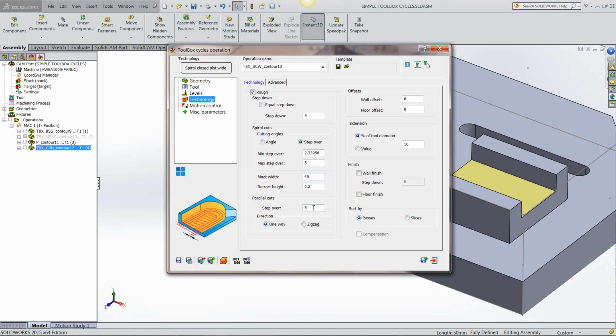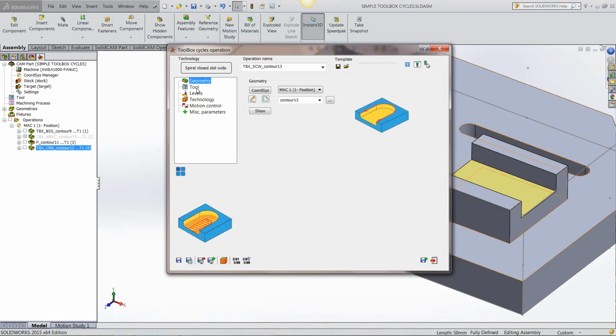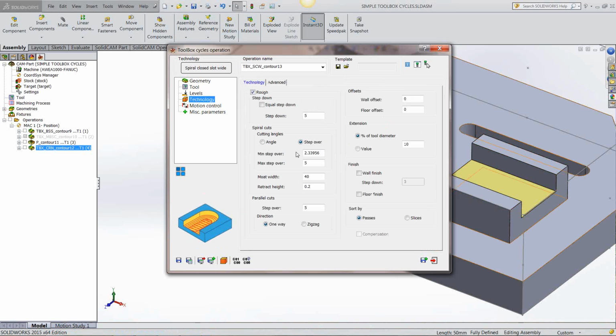We have our step over value. This is for our mortar at the end, so I've left 5mm on. I can step over 5mm and clear that straight off in one whack, so to speak. Alright, so we're going to cut one way, not leaving any material on. And there's our extension as well, which is going to, in this case, stick outside the front of the slot. So just to recap, geometry was picked quite easily, tool selected, level selected, and we've chosen our step over and the width of our mortar and how much we want to step over after we've cut our mortar towards the outside of the feature. Save and calculate that.